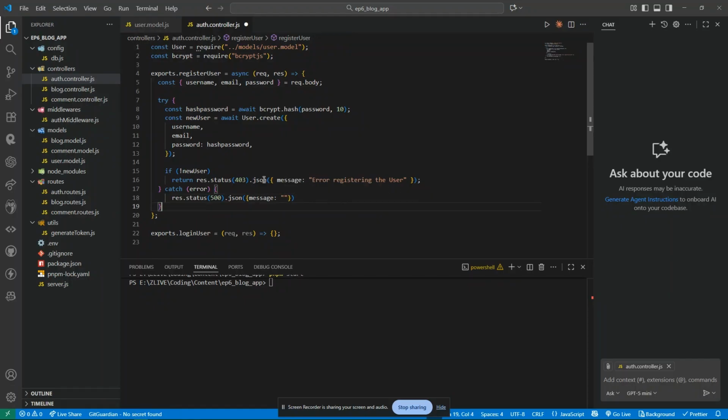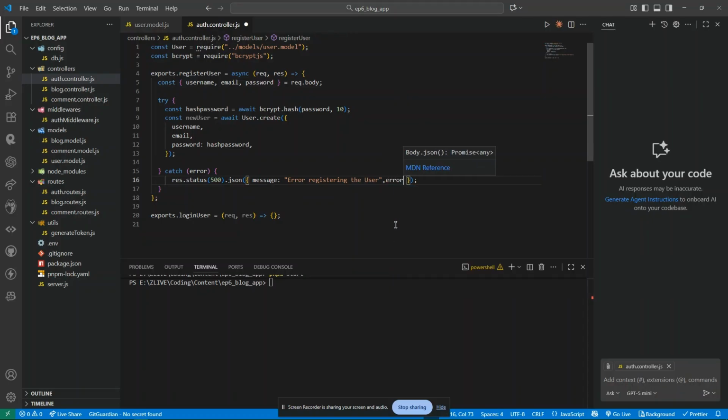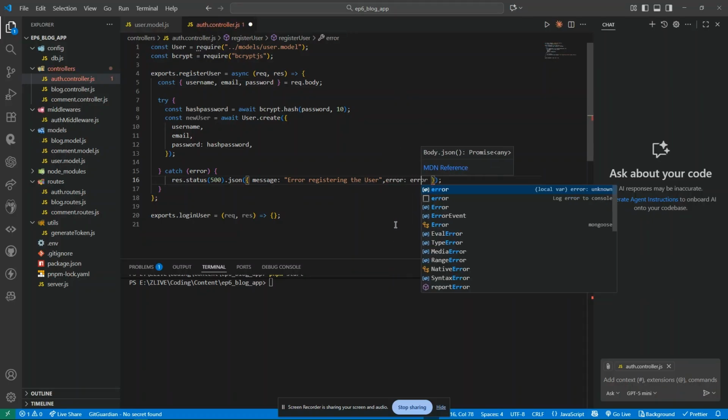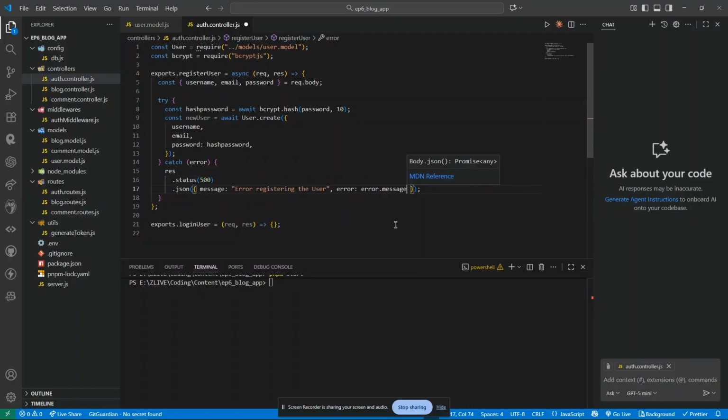I think we don't need the first check actually, but it should be fine even if we create it there because we are keeping it in a try catch block. Then I don't think we need this one, so let me just remove it. And the message should be error.message. Okay, it should be fine.